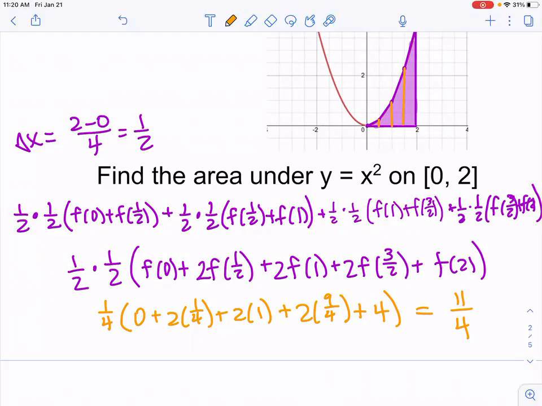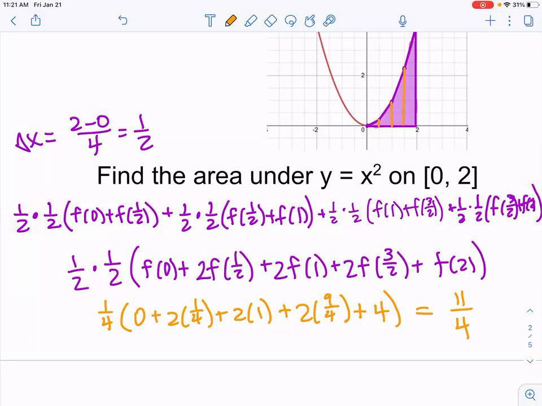All right. So I told you the real area. Our real area was 8/3. Of the 4, which one is the closest to 8/3? I would say the middle one. It's very close between that one and this one.